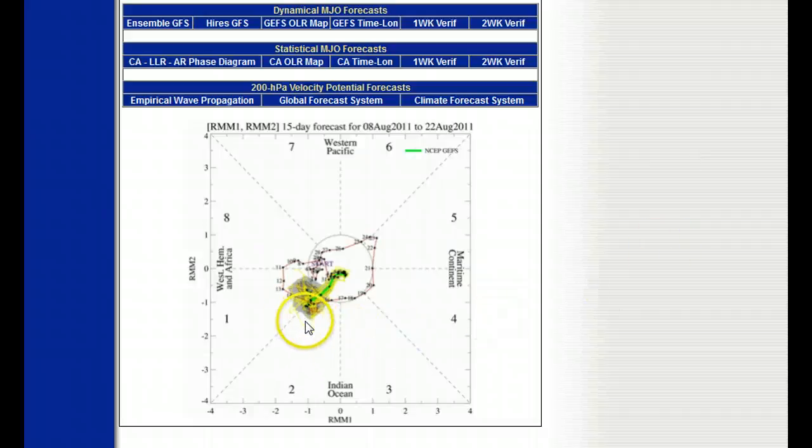If you look at this, these are the ensemble models for the GFS for the next about 10 to 14 days. You can see it's going to start coming back to our area of the world here. Octant 1 here, 8 here, and it's going to come back. So again, this is that lull. No MJO, drier air, dust, that kind of stuff. But it's coming back towards the middle to the end of August, just when we're probably going to see things start really heating up. So just be aware of that as well.